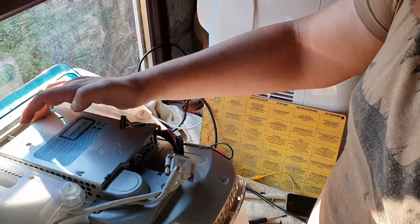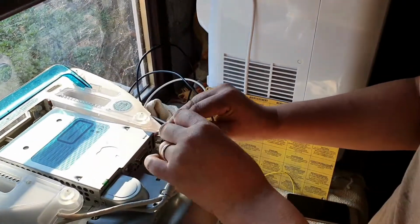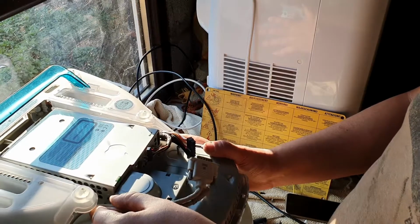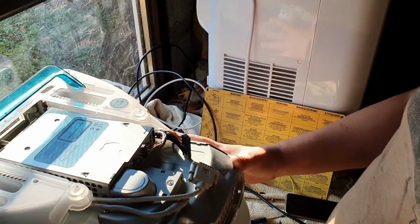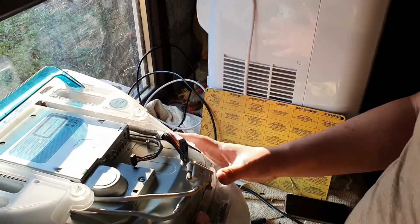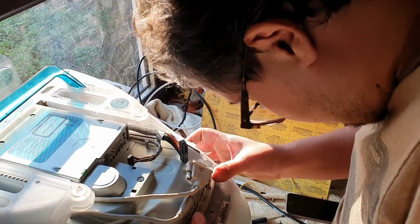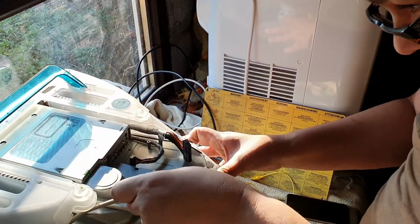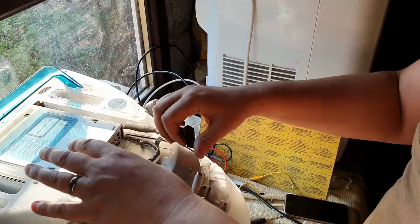It's a bit fiddly, but what does happen eventually is it should keep the cables out of the way of the main unit. You should find that it will slide back into place, sort of, like so, and there will be a gentle bit of persuasion to get it to go fully home, like that.